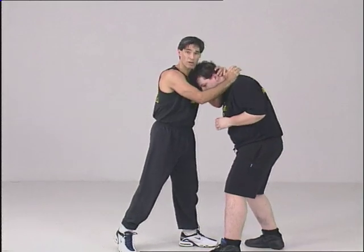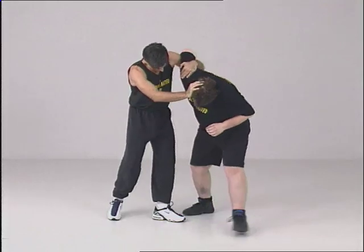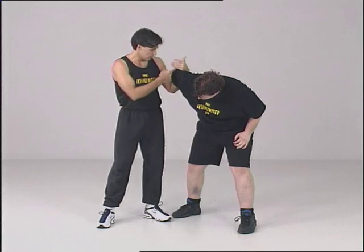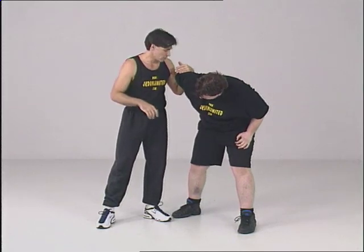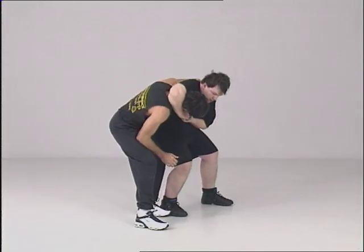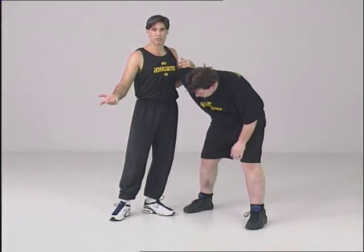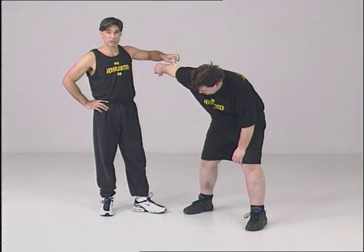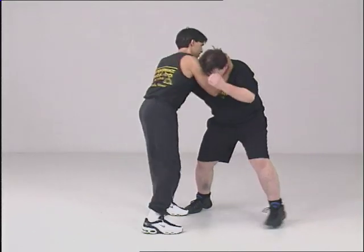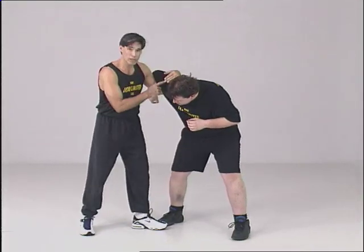One of our favorites: the underhook, from wrestling. I pull and get into this position. This is not the bent arm lock. See where my hand is? He can take his arm out — look how easy to escape. I need to really attack this arm and control it. If he's not resisting, I can hold him all day. But if he resists, he comes out very fast. I need to really attack this arm.